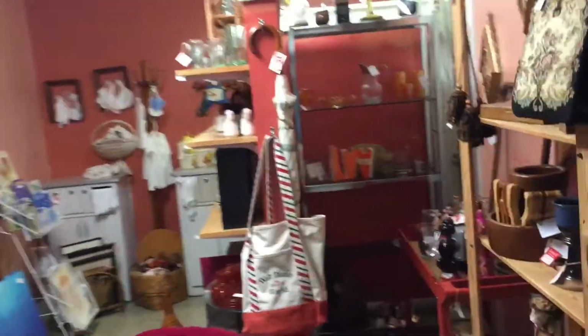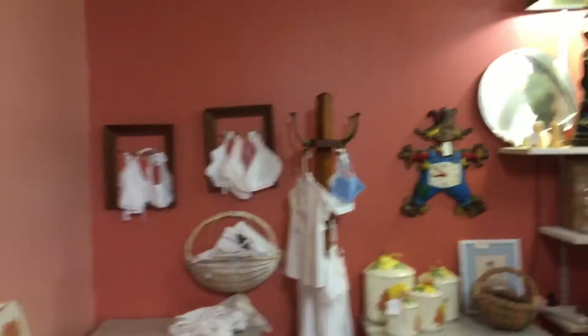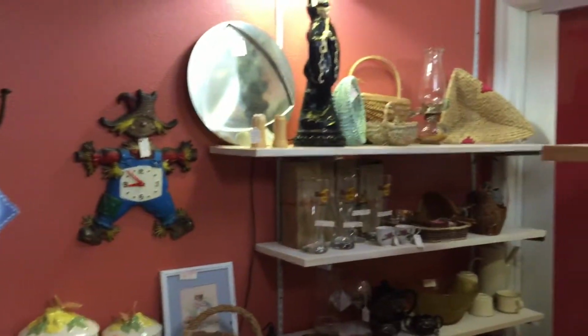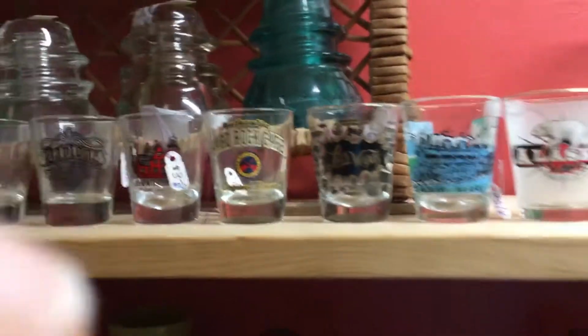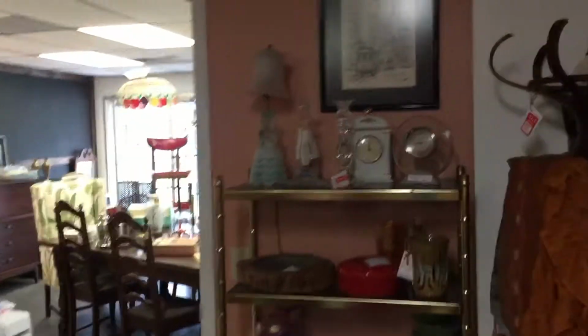Vendor 30. This is their space. Very cool space. Their stuff is a little high-end. They have very nice stuff, and theirs is eclectic. All sorts of different stuff you'll see in here. I like these shot glasses here. I know somebody came in the shop recently and was asking about shot glasses. I can't believe they didn't see that whole line of them. And we have such a big space, 8,100 square feet. It's hard to remember, or it's hard to see everything in here, even from my perspective when I'm in here quite a bit.